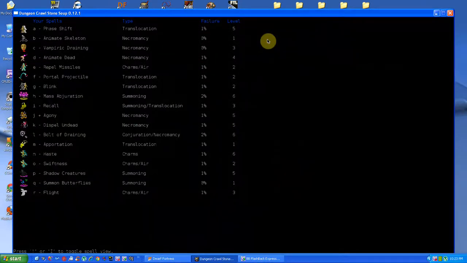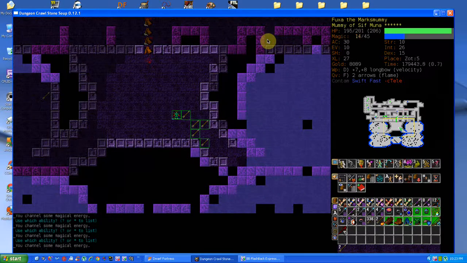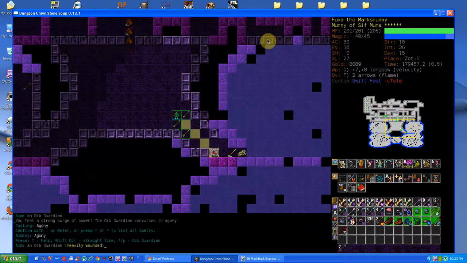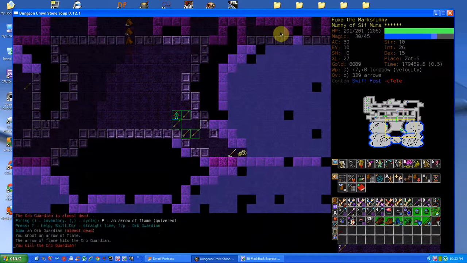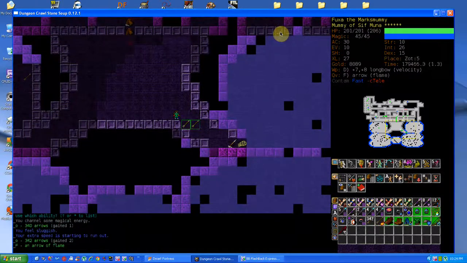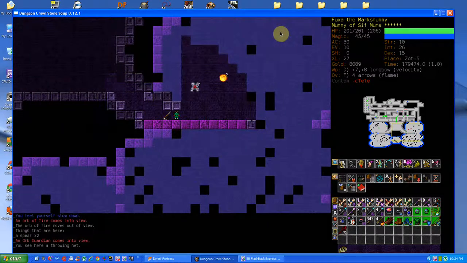Bolt of draining is down to 2%. I actually want to test it, but for now, turn this off. We'll just turn bows up, because bows is what we're using right now to kill stuff. Another one. Looks like there's a spear trap and a net trap there, but nothing else of value. Oh, there's an orb of fire.